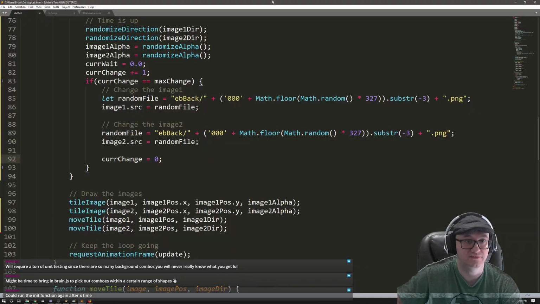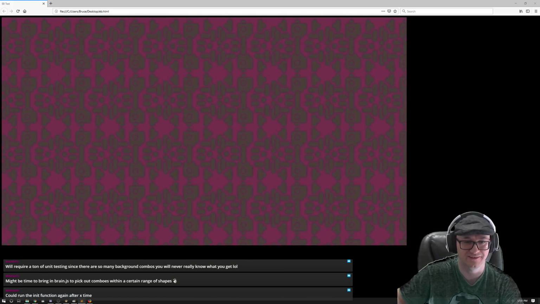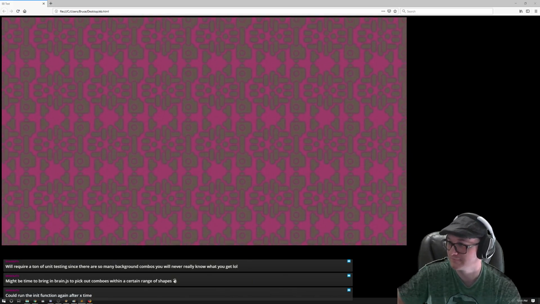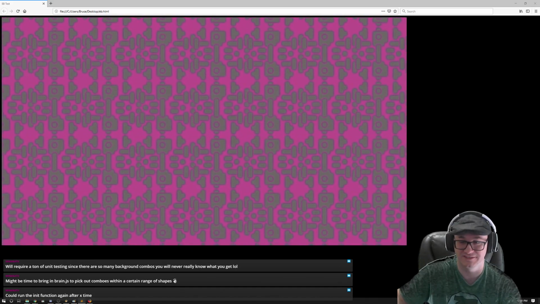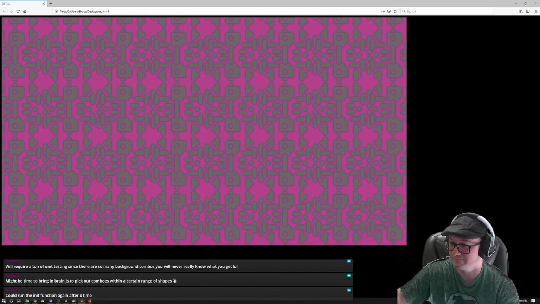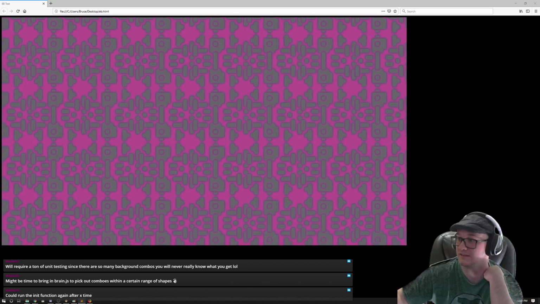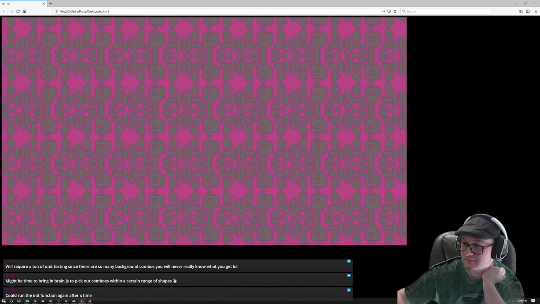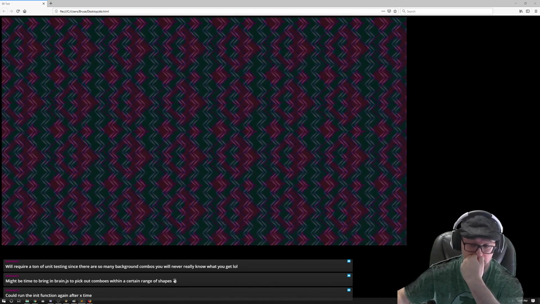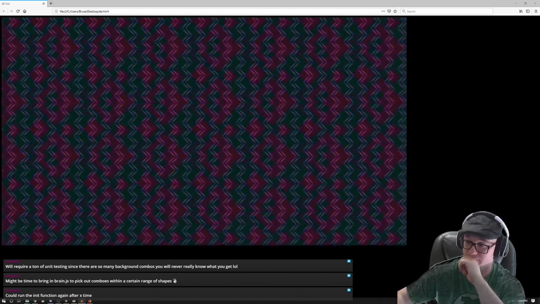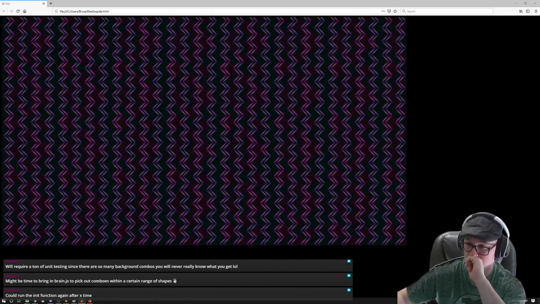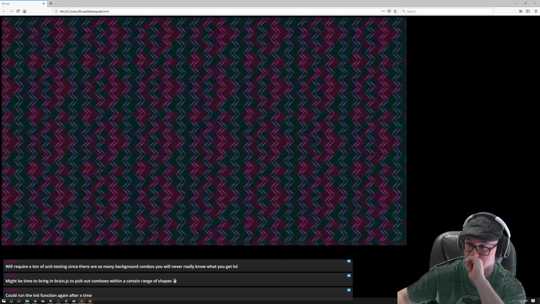I don't remember what my init's doing. Ooh, look at that one. That's interesting. I should just functionize the loading of images, honestly.